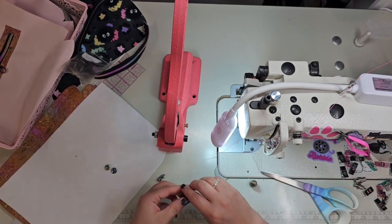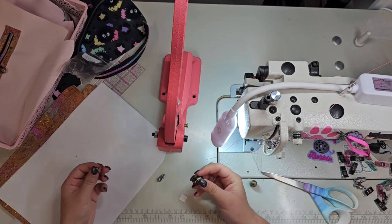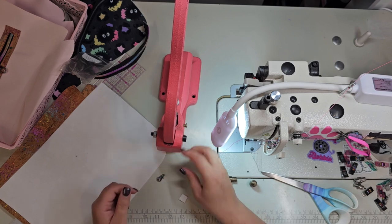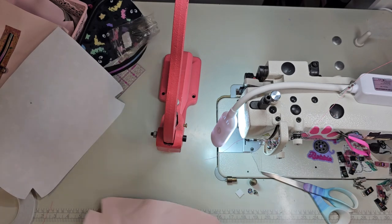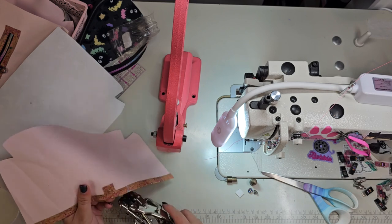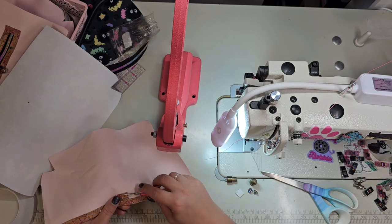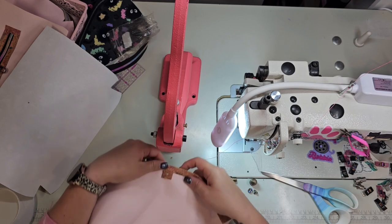So, for the pocket piece, I'm going to do this, so it'll be on the outside. Okay. So, my punch again. And I really like how this piece folds down and then is basically like your stabilizer for this. I think it's really clever. It's a little weird to cut out, but it's just so neat. Okay, so I want the flat piece to be the outside.